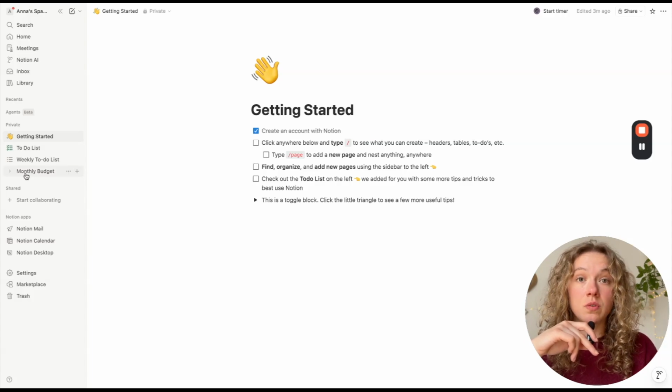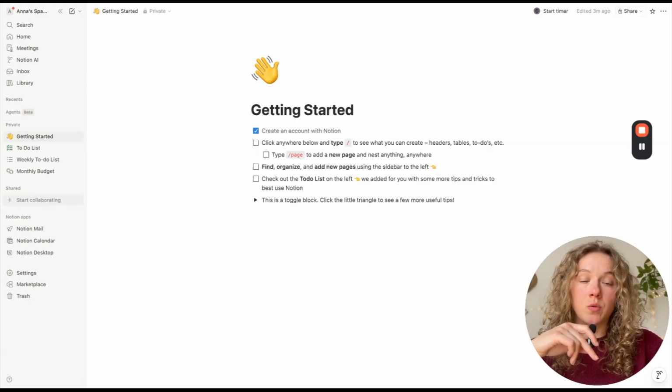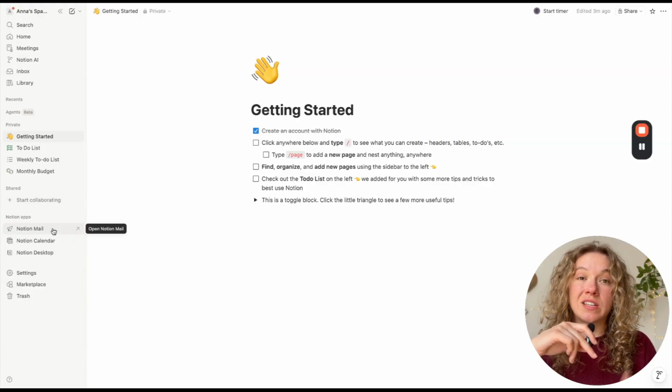And then in case you want to share any of the pages that we're going to create with your colleagues, or maybe a client to send a proposal, or if you're working with other freelancers as well, then instead of creating them inside the private section, we need to create them inside the shared section, because then we're going to be able to add them as an email or as a guest, and then we can collaborate with them.